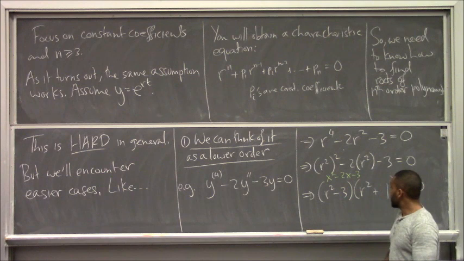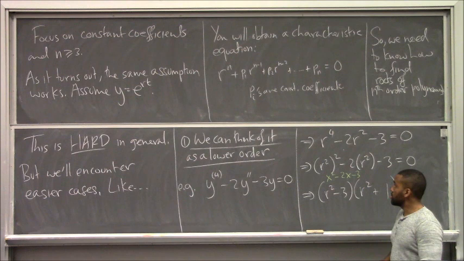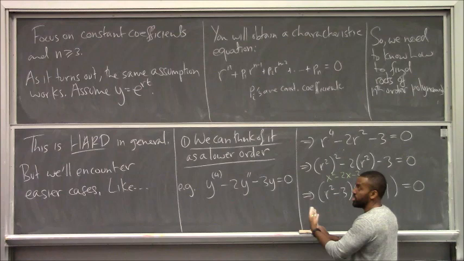Is there a way you could still brute force it through matrices or something? Yeah, but why would you? Because I don't think like that. This is just a situation you might find yourself in. It might look like a higher order, but you can think of it as something lower.